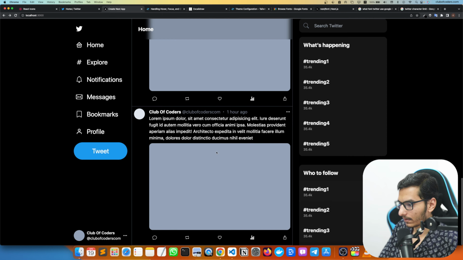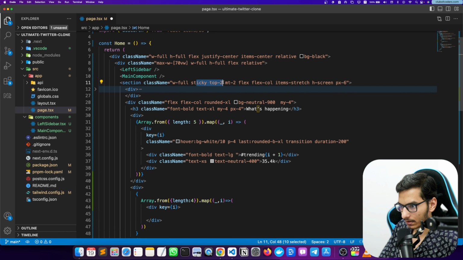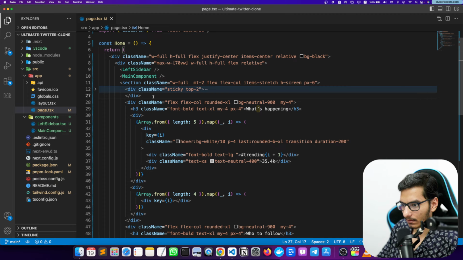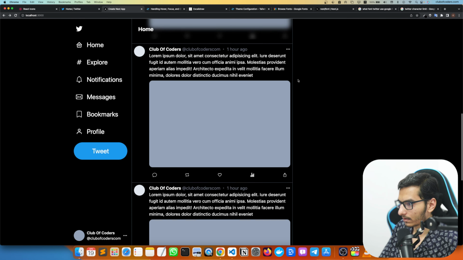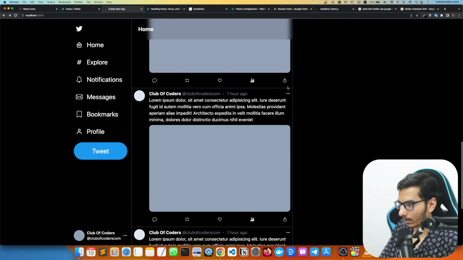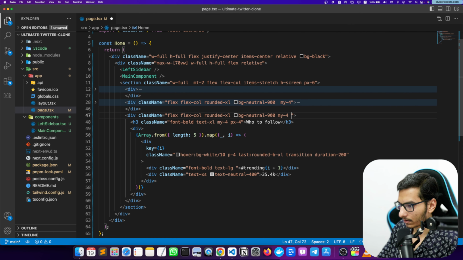Now you can see, we only need to make this part sticky, not the whole sidebar. So we can come here and say only this division is sticky, otherwise these both are scrollable. Now you can see this is sticky, and they are gone. Or I think there is another hack. Let's make this sticky, top 0.